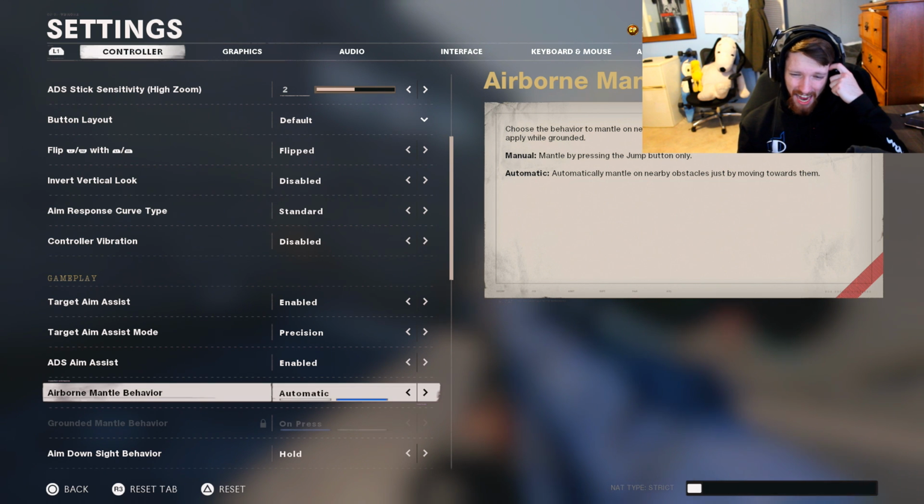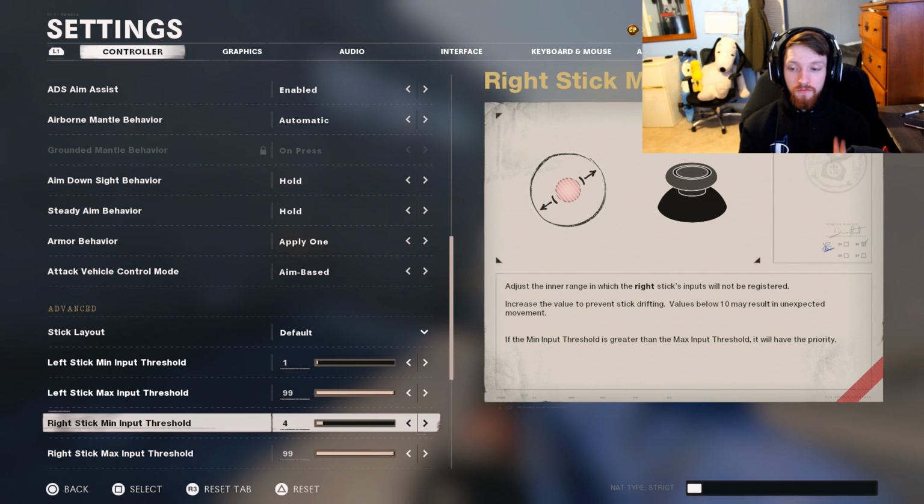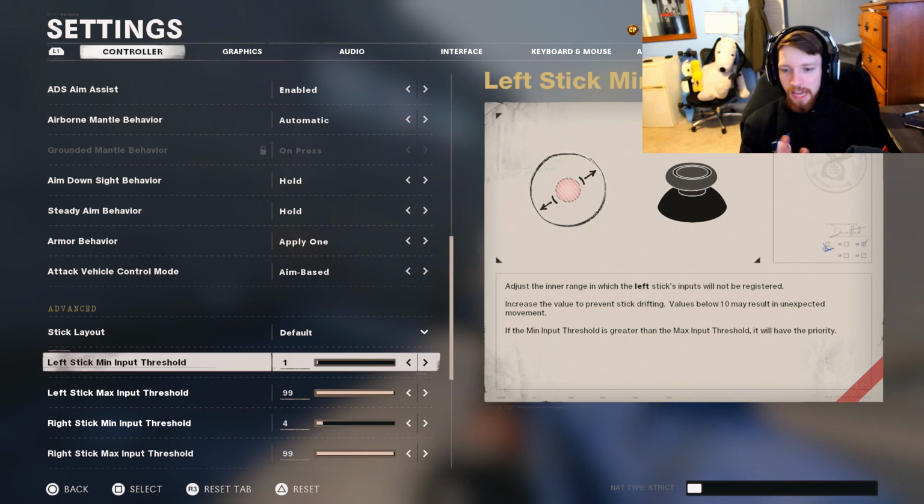I don't really like it. I just like automatic. I get kind of pissed at randomly mantling over stuff, but it's not as annoying as not being able to mantle over something when I want to. The thresholds for sticks, this is the dead zone. The left stick, I put all the way down to 1. Some people have to have it a bit higher because their sticks are busted.